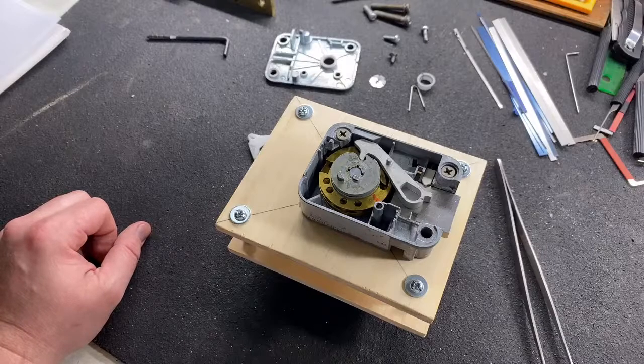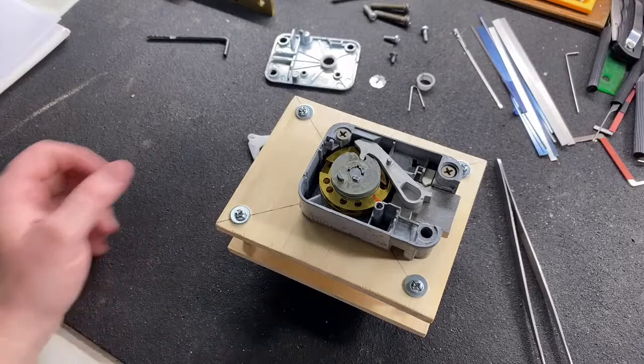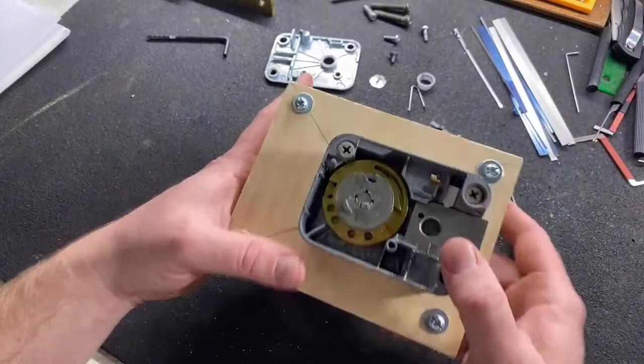So let's dial clockwise. Actually, let's get some more light a little bit closer. Okay, so the gate arm's off.